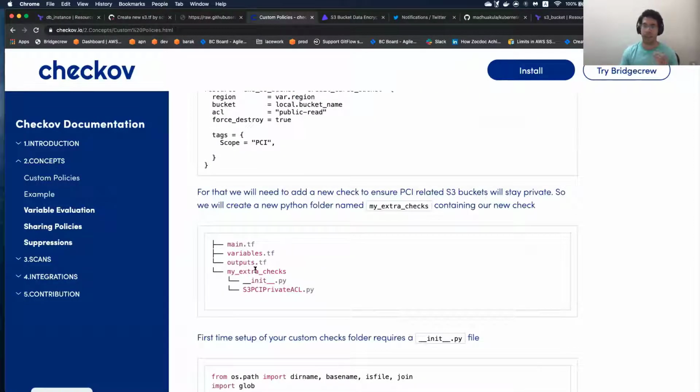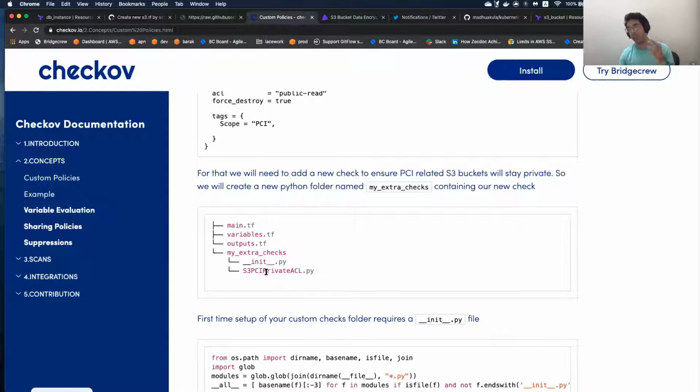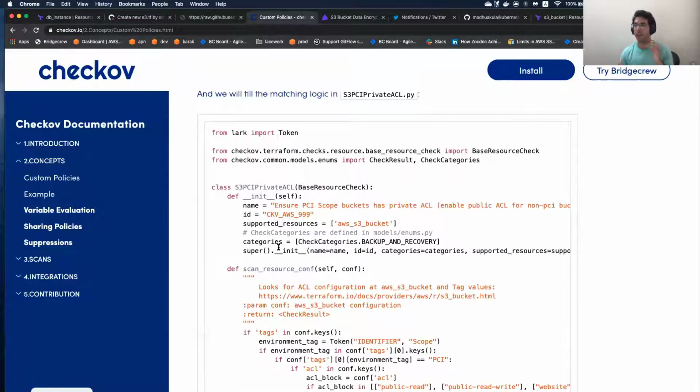What I can do is, alongside my Terraform code, create another directory with an init.py and a custom check called S3 PCI private ACL. I want to make sure that only PCI scope resources have private ACLs, and enable public S3 buckets for non-PCI tags. So this is the name of the policy.